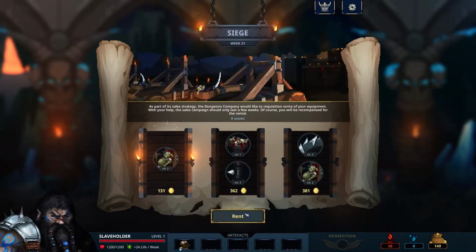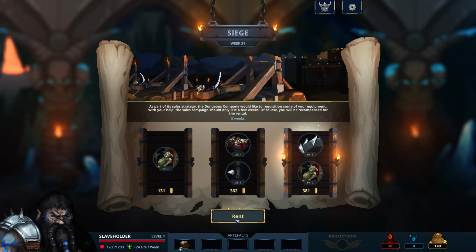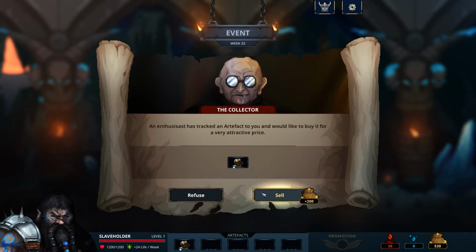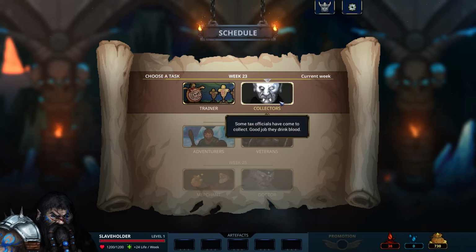Okay. So I can rent those. Then I don't know why it keeps telling me that workout is an option. Like there's no way, surely. And then we can sell that. So we actually have some gold now.